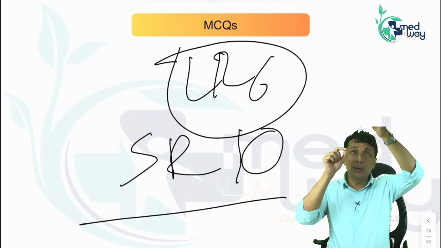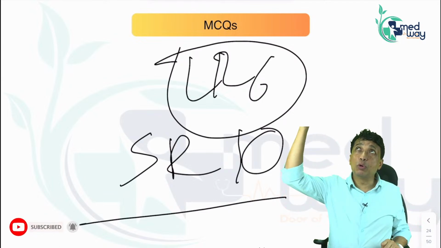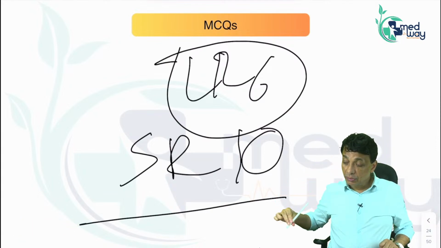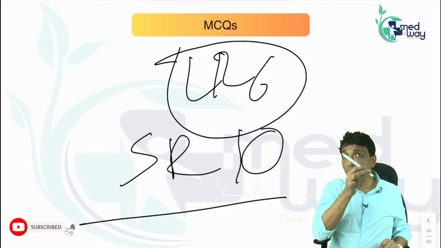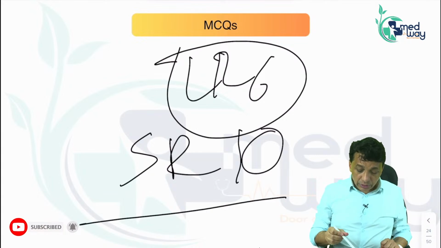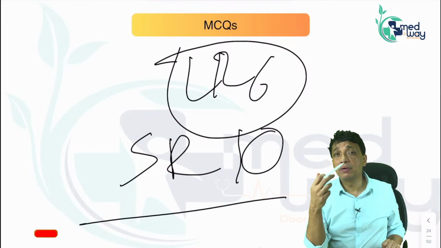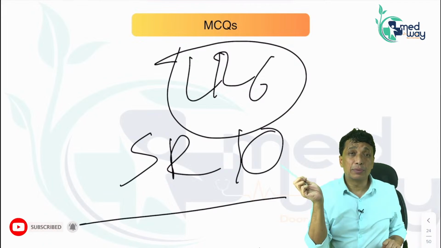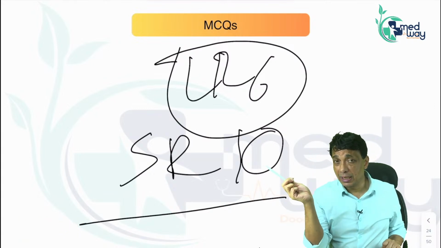So there are certain positions. When you want to test the superior rectus, ask them to look upwards and outwards. The inferior rectus, downwards and outwards like this. Inferior oblique, upwards and inwards like this, and superior oblique will be downwards and inwards like this. So this is a question. It's not in my PPT, but I'll have it ready in a couple of days. When you ask the patient to look out, or look to the right in the right eye, then you're testing his lateral rectus, and that is paralyzed.